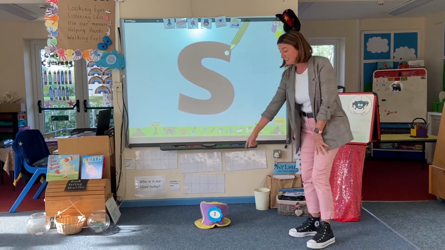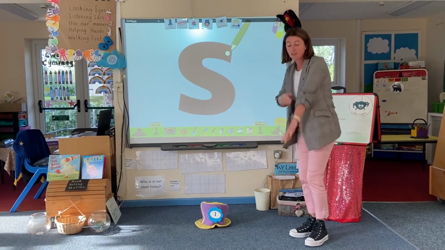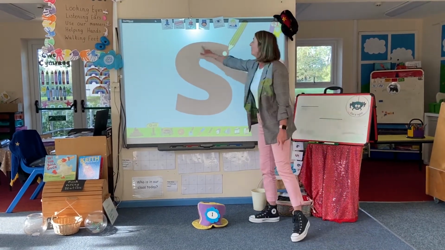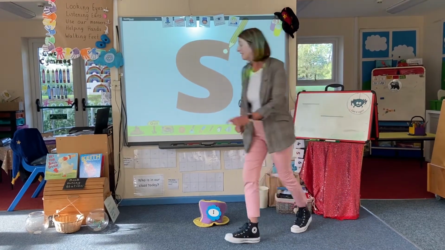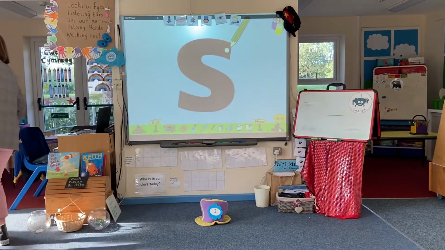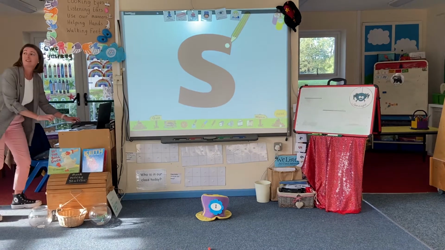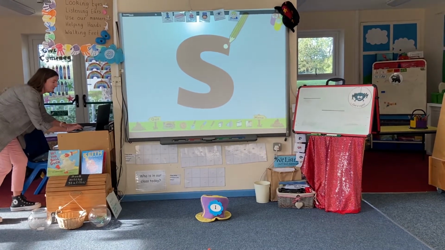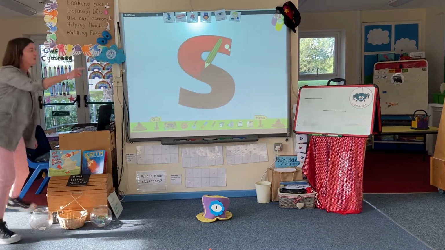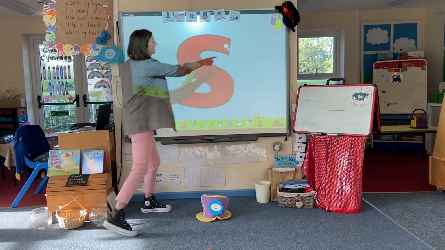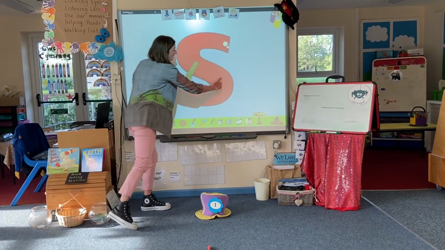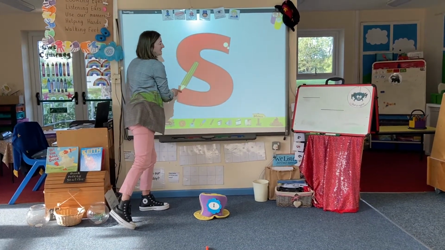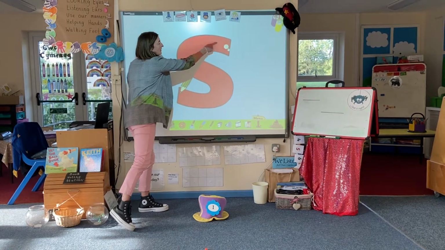So the children, like I said, may do it on the ground, they may do it on their arm, and then we would follow this. It goes quite quick. I'll pop it for you. You see, we go around and the pencil went around. Start at the top and around the corner.